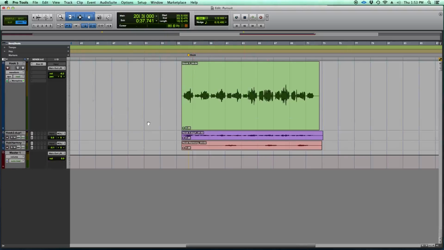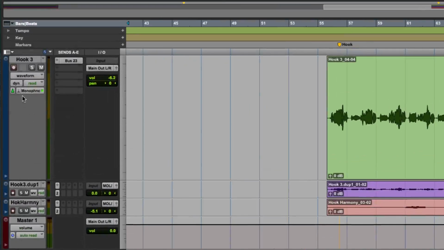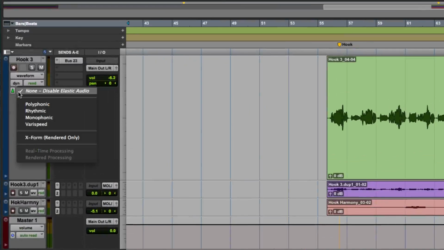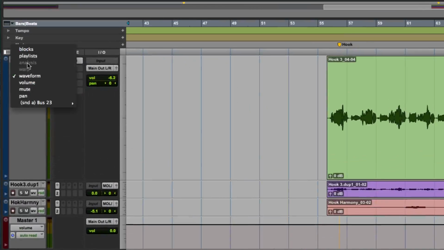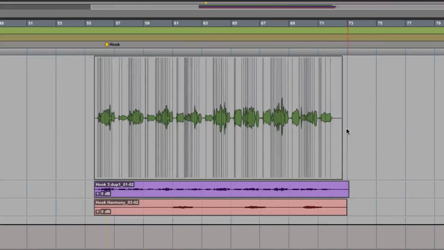Alright, so we're here on my audio track. Let's go jumbo for you guys. And if you notice, now we have analysis and warp enabled here. Let me zoom in for you guys. If you disable this plugin, Elastic Audio, you don't have analysis and warp enabled. So an analysis mode is like an editing type of thing for event markers. You can add event markers by just clicking. If you have your pencil tool enabled, you can delete these by holding Alt.